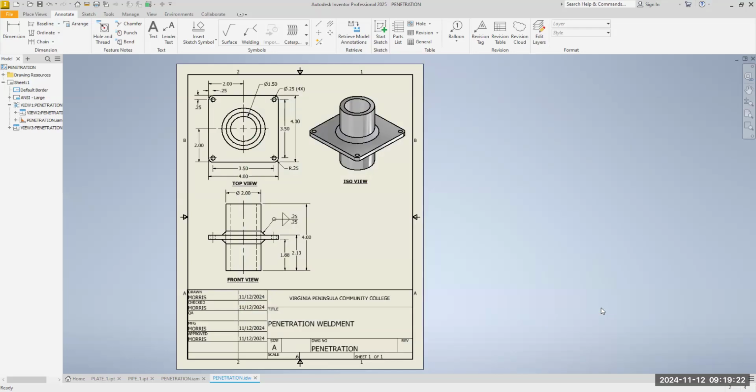Now, I promised you that I was going to show you how to convert this to AutoCAD, but I'm going to give you a minute. We'll start to catch up with me, and then we'll continue on.